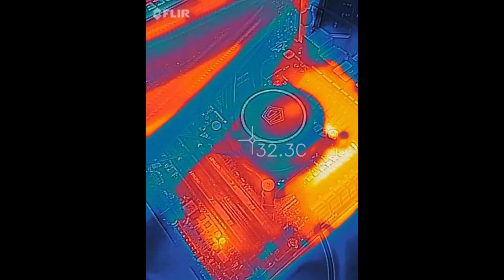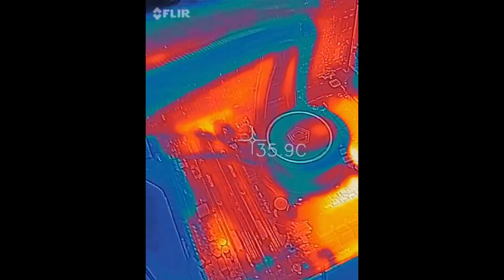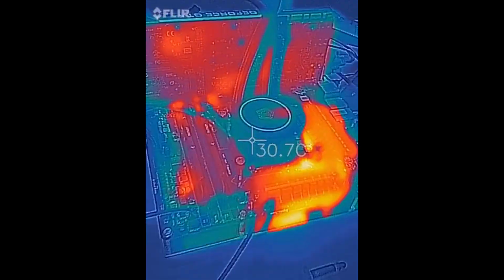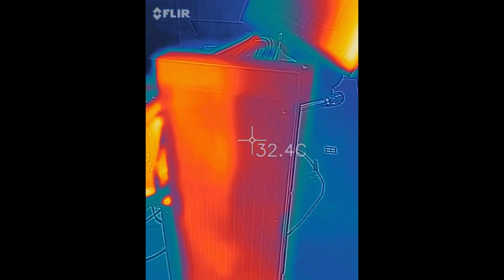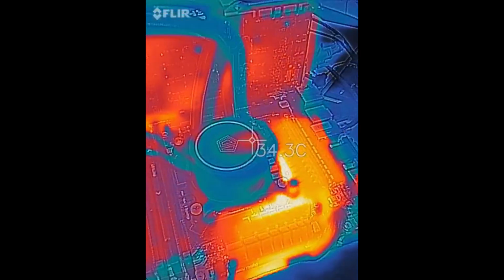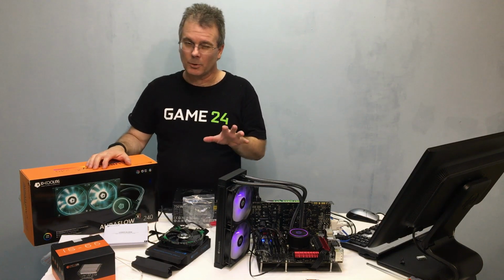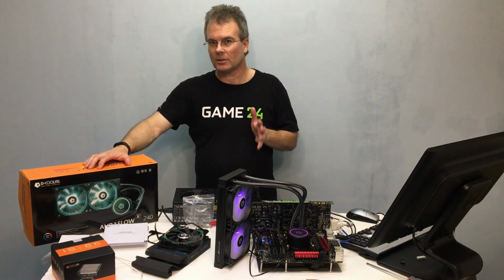Overall, comparing this to the FrostFlow 280, which was holding things at around 74 degrees, this one is holding them at around 75, 76, so we're a little bit warmer with this one, but not much, and that may be in part due to the smaller cross section on the radiator, smaller surface area. But it can definitely hold its own with a similar overclock. So, wrapping this all up, the Auraflow X240 can handle the heat. We showed that with the thermal testing there. Very similar numbers to the FrostFlow 280, just a little bit warmer, probably because it's a slightly smaller radiator.